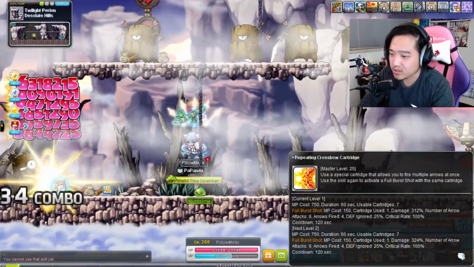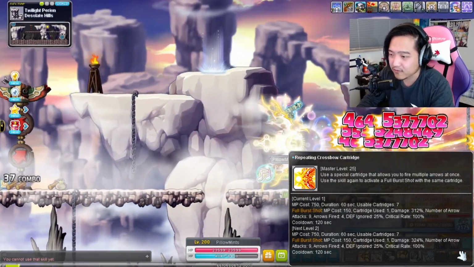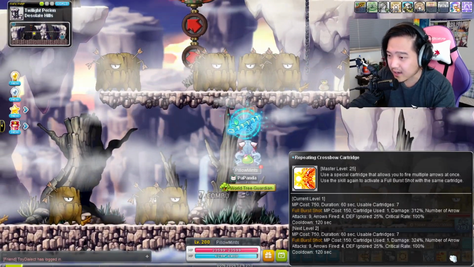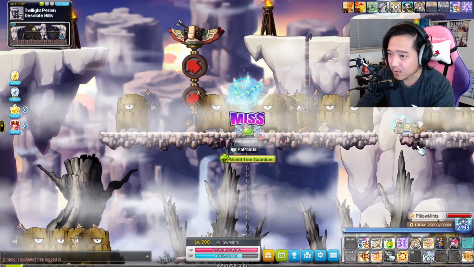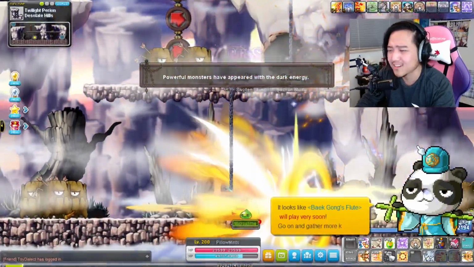Oh, usable cartridges is 7, so I only get 7 shots. Use a special cartridge that allows you to fire multiple arrows at once. So what I'm going to do is activate both split shot and the repeating crossbow cartridge, see if that works. Okay, so both are on right now. Oh my gosh, yeah, it works. Holy smokes.